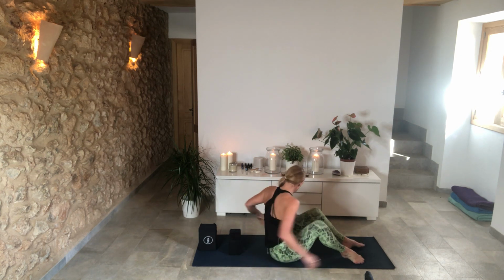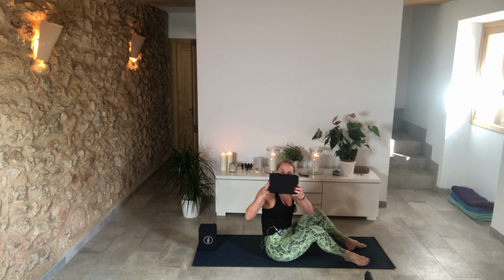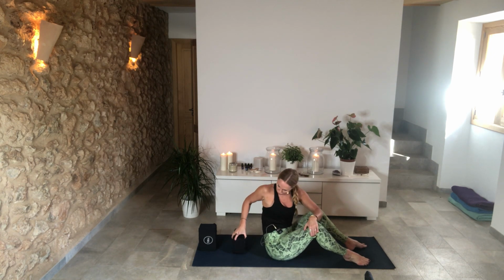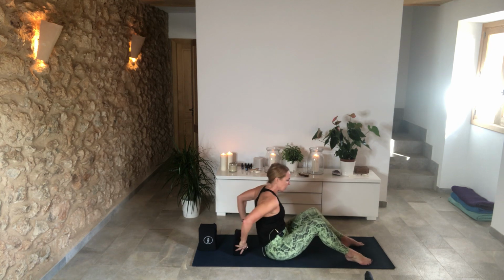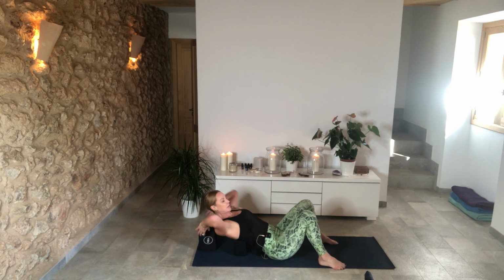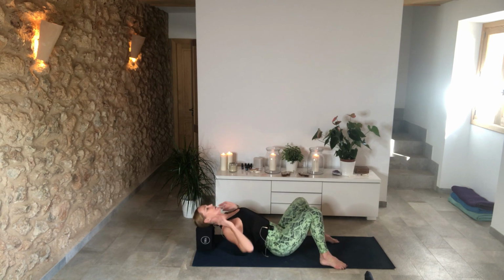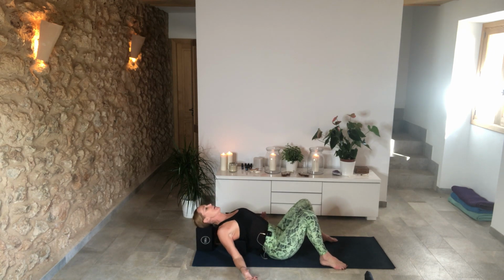So this is just a nice way to open the chest. The block number 1 is on level 2, and it's long ways. And we're going to lie all the way back. So this block is underneath your shoulder blades, knees are bent. And then I like to pick this block up highest level, and the back of my head is resting on it.